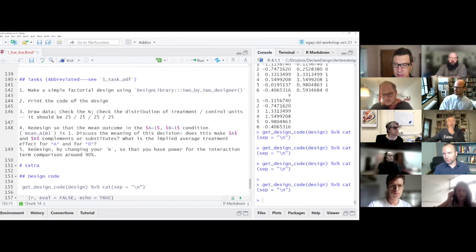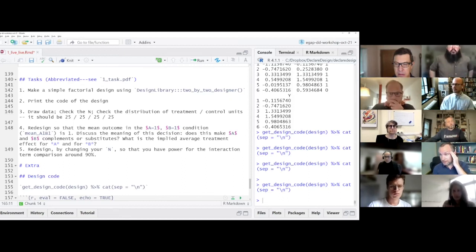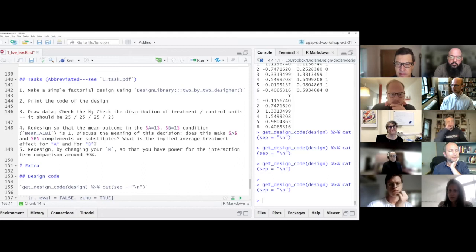In particular, we're going to look for power for the interaction term, which is something that you can't get from standard power calculators, for example. And then we're actually going to go through an exercise and think through what n we would need in a design like this in order to have good power. Okay, so that's the last part of this exercise.